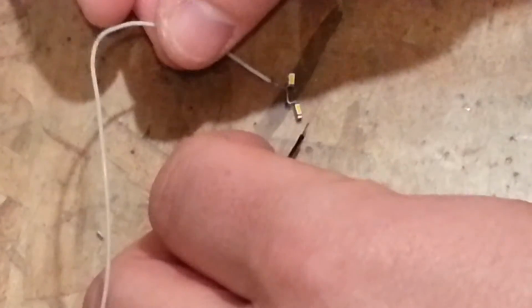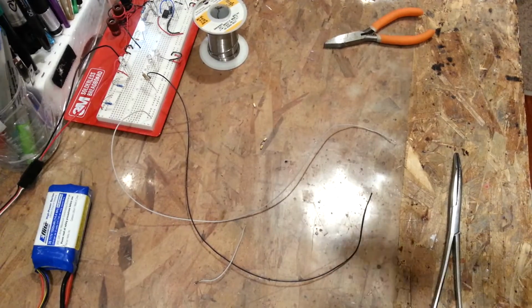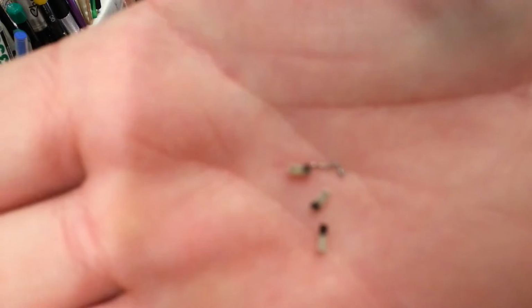It screws up the exposure on the camera. It's so bright. See that? It's like shooting a laser. So I think I'm going to have to do these in parallel. That's why we did this test. So now we'll go ahead and start making the maneuvers for that. I'll get these desoldered and come right back.